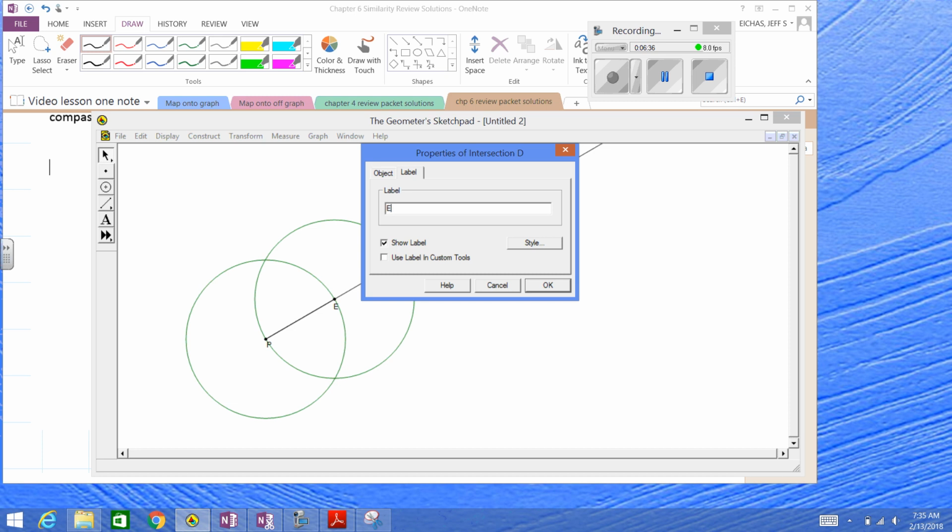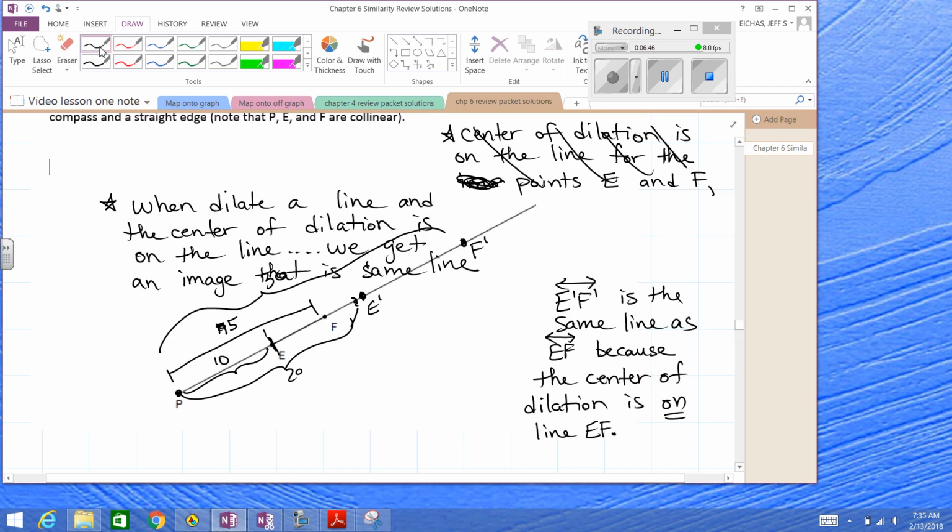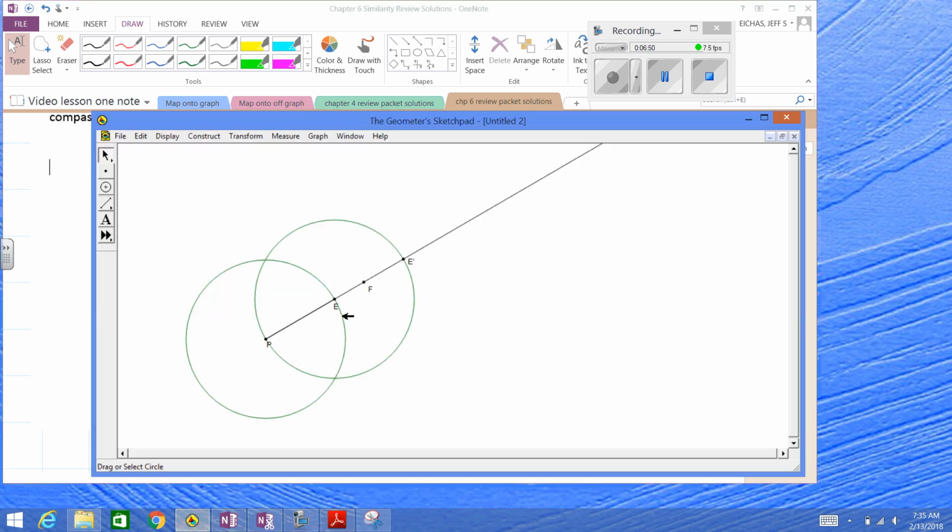Now we have to leave some of these marks to show. We have to leave some of these circles, part of the circle. We probably don't have to do the whole thing, but we've got to at least get an arc that's a good enough amount to show that we actually use the compass tool.